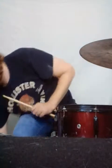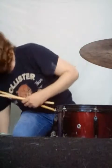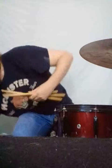You can still play the drums with your stick at this end if you want to do really powerful strikes, but it's not great for technical playing. You can't grip the stick properly or anything like that. So I'm just going to collect all my sticks again, bear with me. So yeah, that's just a nice little thing for you to be able to do when you're playing the drums.